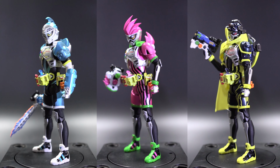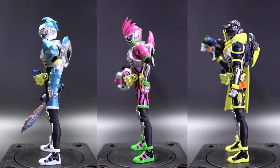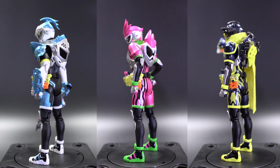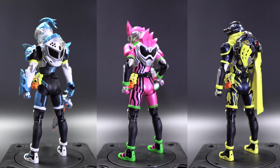A lot of people don't like the look of this and say, hey, it's not really Kamen Rider. But I like the show a lot, and I look forward to getting the final form of X8, and I do want to get one or two other forms of him. Perhaps, and see how that goes.